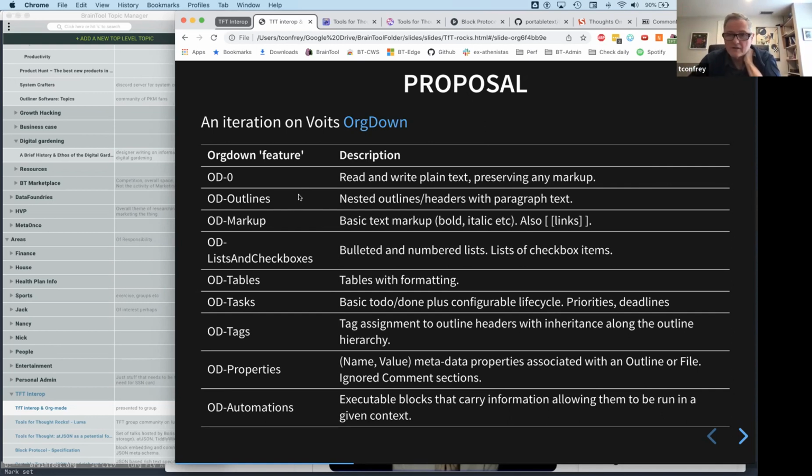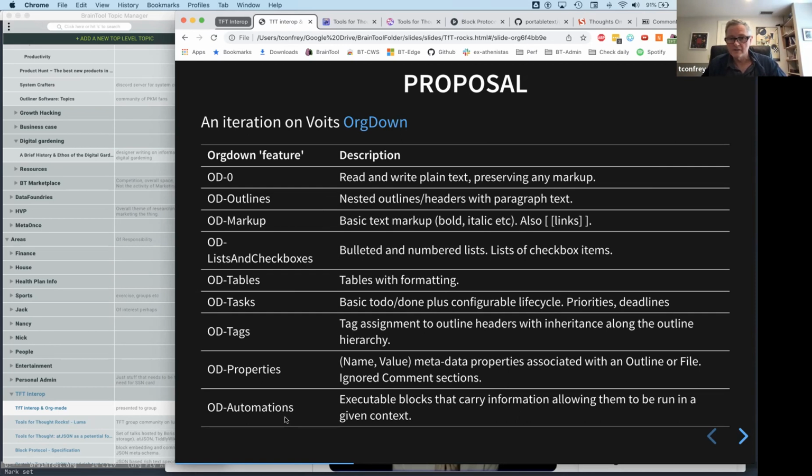Then outlines: the subset of org that supports outlines, the basic markup, so bold, italics, links, etc. Lists and checkboxes, tables, the stuff we talked about, tasks, tags, and properties, which are kind of metadata that allow for extensibility. And then general automations, since org allows embedded blocks that can be executed in a given environment. I'd like to see some kind of specification of that. As I said, there's a set of parsers.